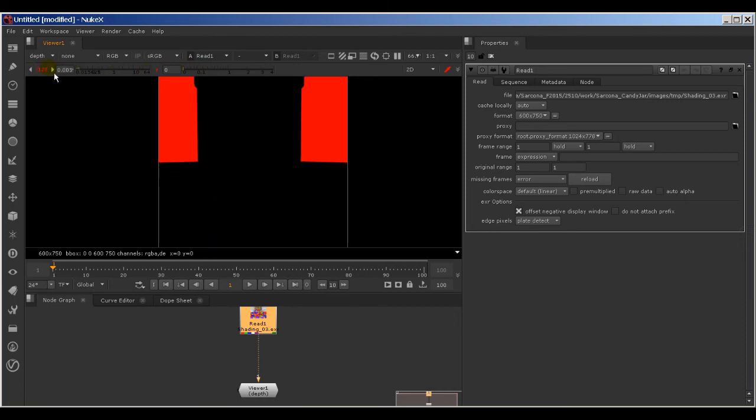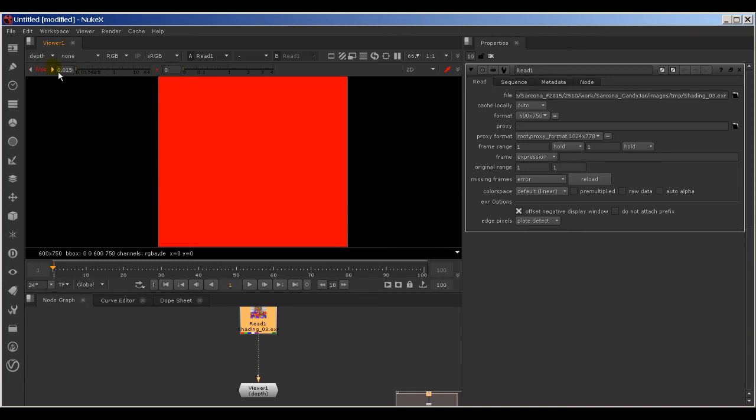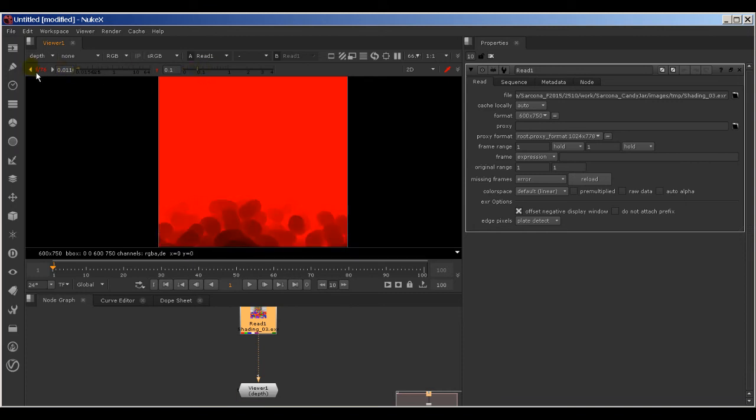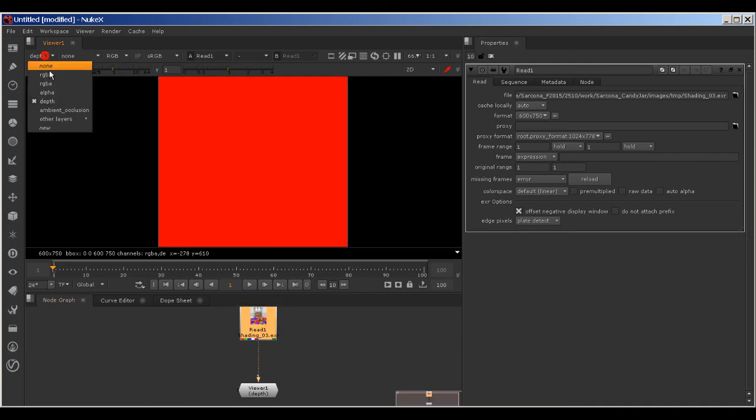We can start to see something forming inside there, which is so far down we really can't see anything happening. Okay, all we need to know is that there is information there. If I move my mouse over this and look at the red value, that value is changing. All right, and yours is going to change differently than mine. So I'm going to switch this back to RGBA.